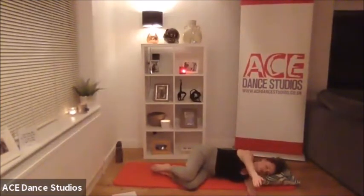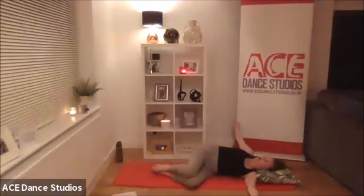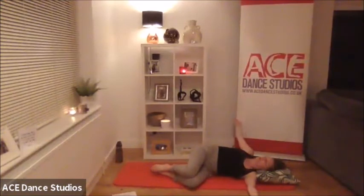It's not a competition in this class. It's just finding where your own mobility is and being really comfortable with that and really pleased. And really enjoying that opening out the chest and these different shapes and stretches that we don't treat our bodies to often enough day to day. We're going to do one more on this side, and this opening out. And then gently when you're ready, back together again.